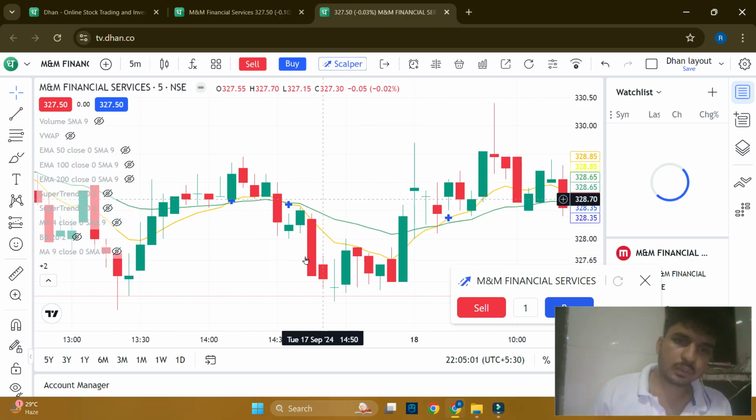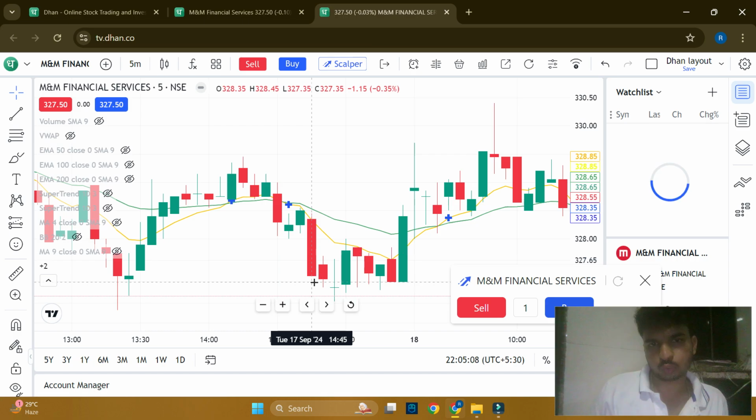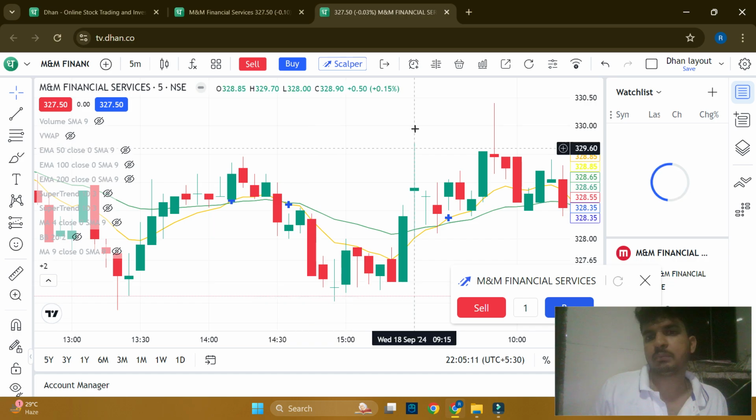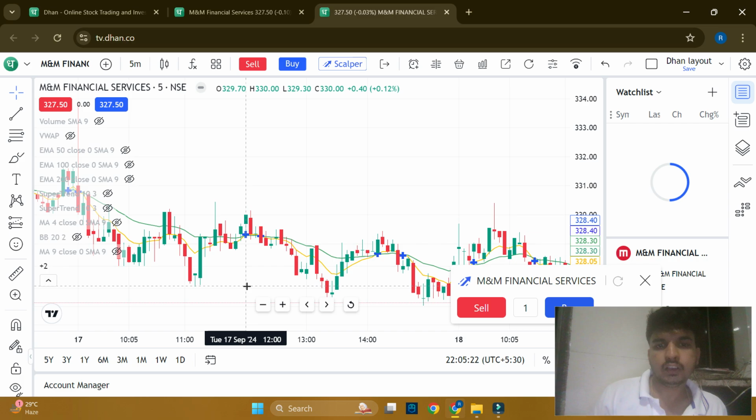This is the upside. As we can see, when the candlestick goes down under the yellow line, the market goes down, and when it comes up, the market goes up. Along with the EMA, we have to use our support and resistance also, so we can find each and every move correctly. These are the very small ways to find the moves of the market.